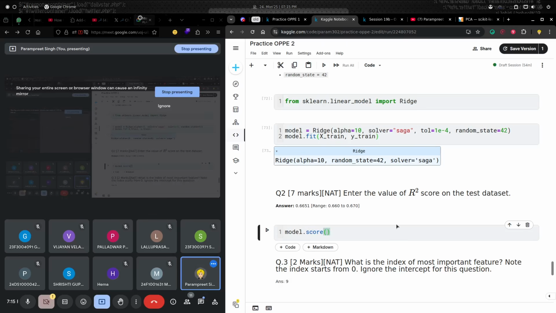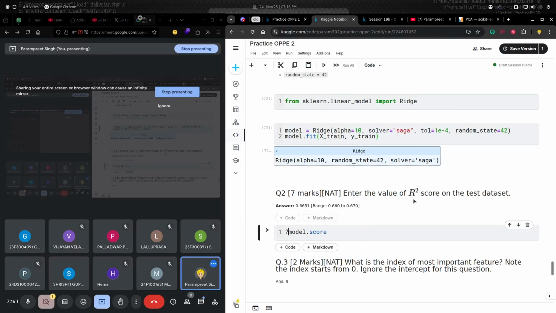So we don't need to import R2 score externally. Now in model dot score, we'll pass in two values, which are the prediction and the true value. So y test and model dot predict. So it should be x test and y test.